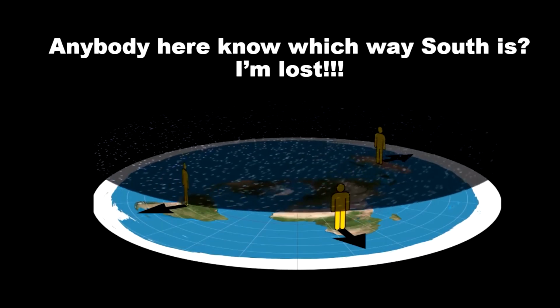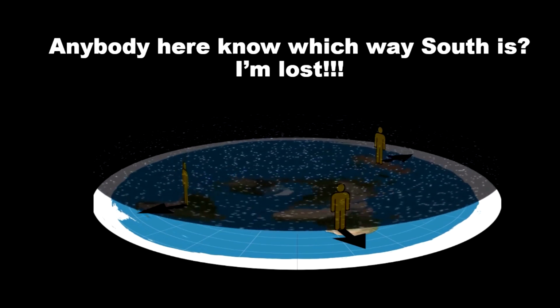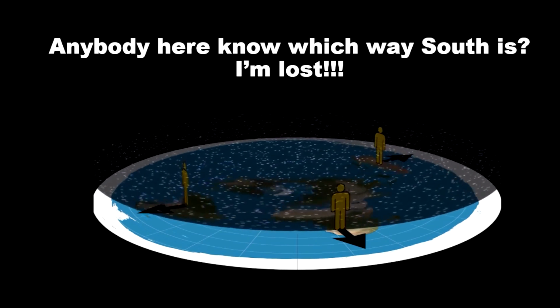People can know that's not how it works, and know that sounds silly, okay? And I'm going to tell you that right now. I saw a video from one guy and I said, nope, that's not how it works, because think about your map. South is only one direction on a round earth. You're going to look towards the southern star and everybody is going to be looking the same direction.